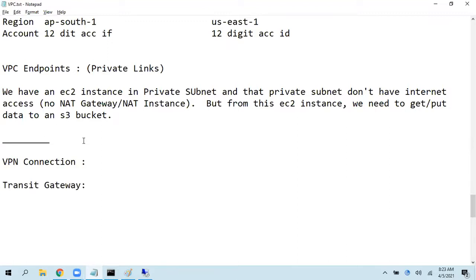I'm going to share a video. If you are okay to go through a video for this VPN connection, I'll share that video. If you want me to demonstrate here, I can do that. So please reply on this. Do you want me to demonstrate, or are you okay to go through that video? If you're okay, then we can see some certification questions.